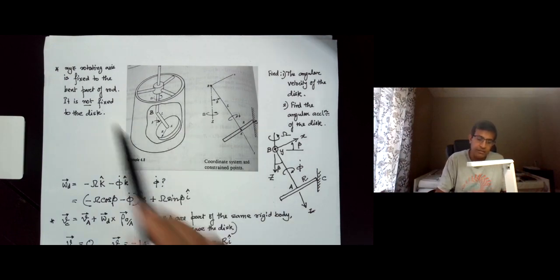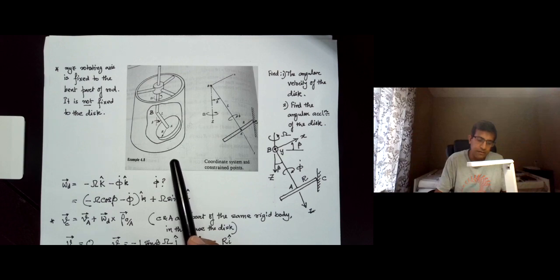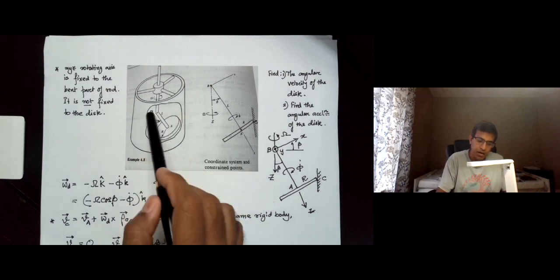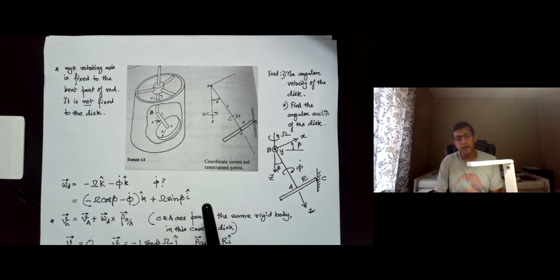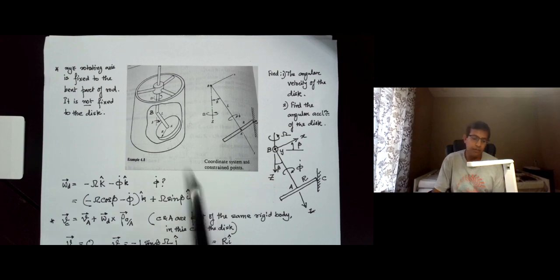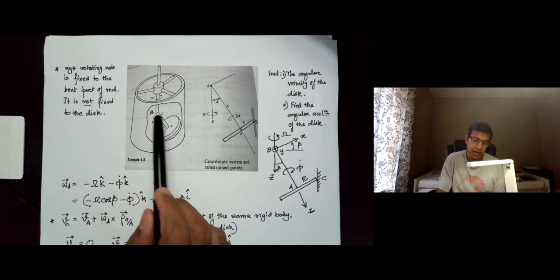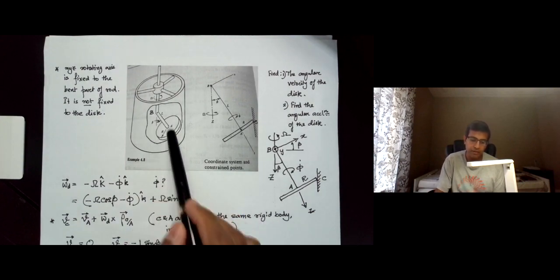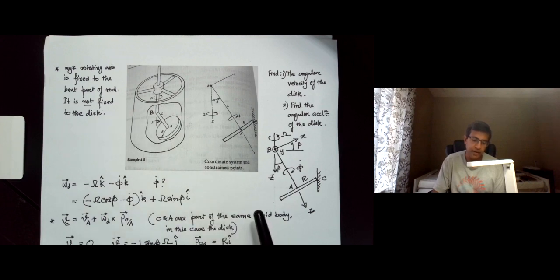So this system consists of a cylindrical shell, as you can see, and there is a bar that goes through the midpoint of the shell along the axis of the shell. At a point B, the bar turns, or rather bends, and then at the end of the bar there is a disc. The disc is of radius capital R, and the bend of the bar is at an angle beta.